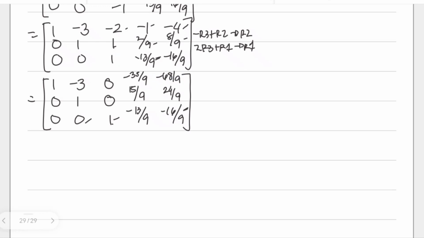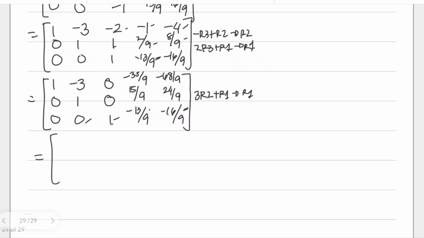Let me check. Again, let's try to check. Twice of this is 26 plus 9. Oh, that's why negative 35. Twice of this is 32. This is 36 over 9. 32, 36, 68. That's correct. So again, we will just try to simplify the over 9s later, because you still need to remove this by multiplying 3 to row 2 to row 1 to have a new row 1. Of course, if you're going to do that, this would be included in the process, and this would be added something here. So let's just stick with over 9 for us to have an easier computation.